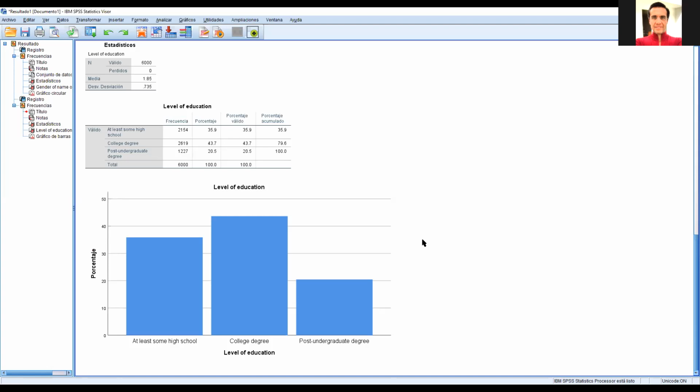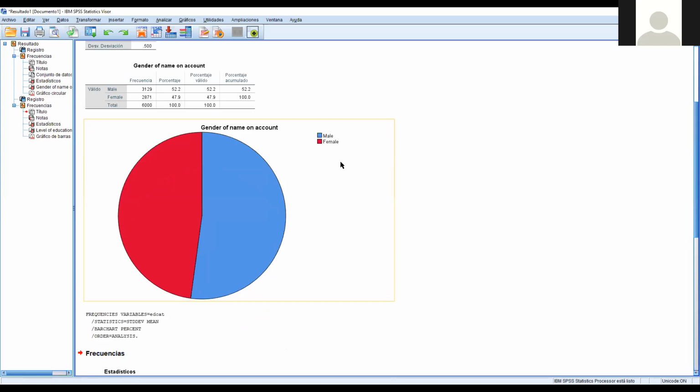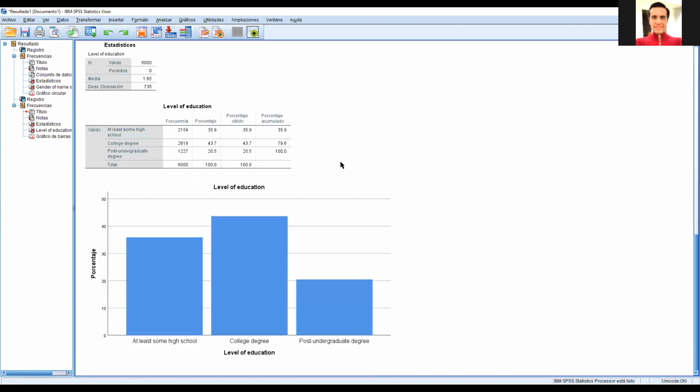So just imagine an exam question. Which level of education is the most common among cable users? College degree, exactly. It is the one that has the highest percentage. Perfect. So that one is kind of easy. Now you can see right here which one is the most common gender under cable customers. Male, exactly. So we can answer that one easily, male and college, okay?